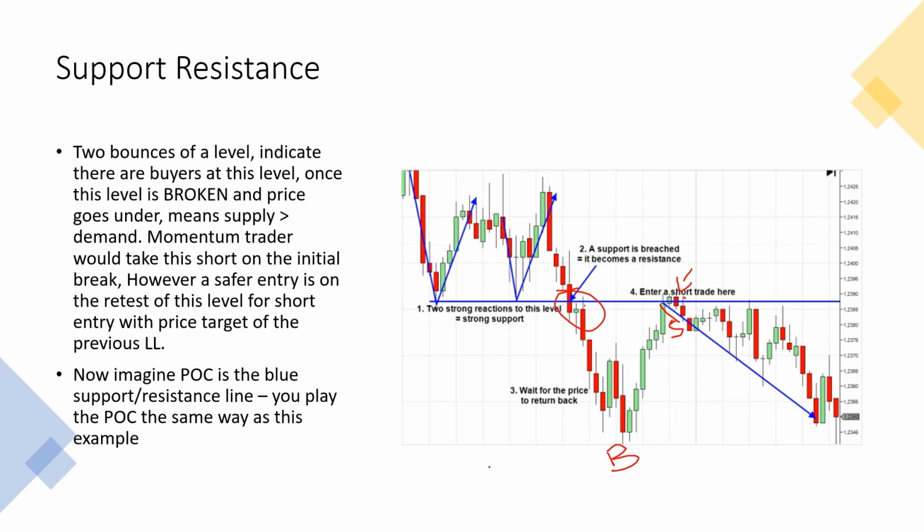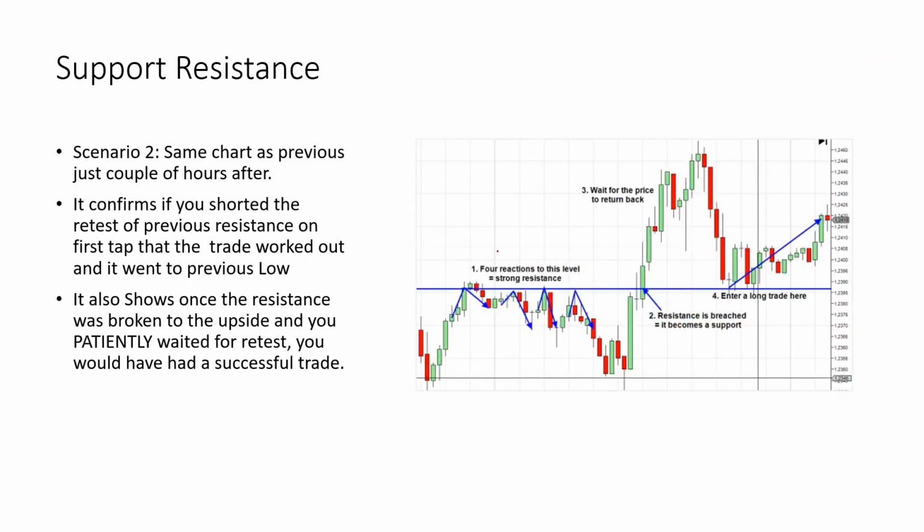Okay. So now you'll see the same scenario here. So here's your support, support, support. Once you retest the resistance, that's your short position. And this happens in every time frame that we trade. So now, look what happens. And this is the beauty of it. Earlier, we said you would short right here. And look, you're still good. You put your stop loss right above. Your first target is the bottom where you showed up before. You get out of the short here.